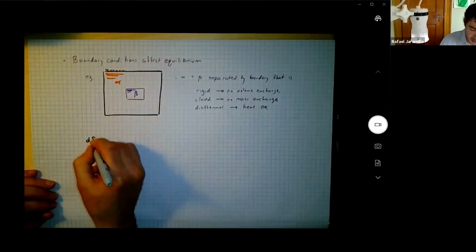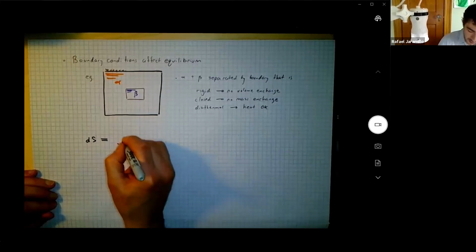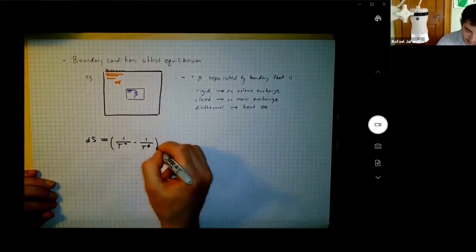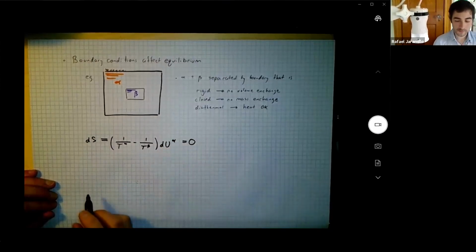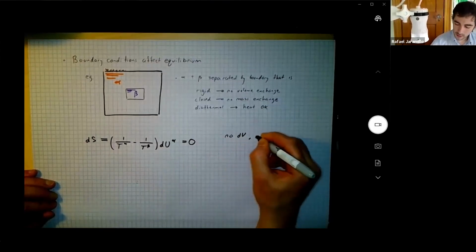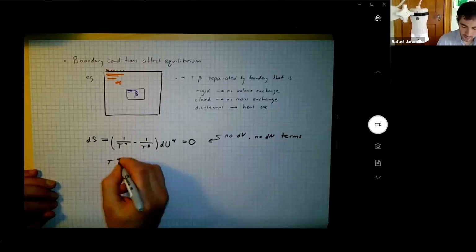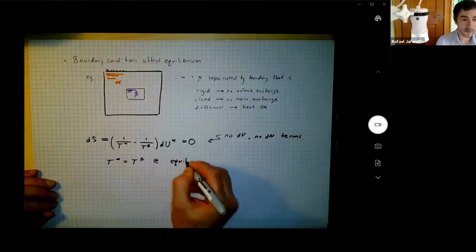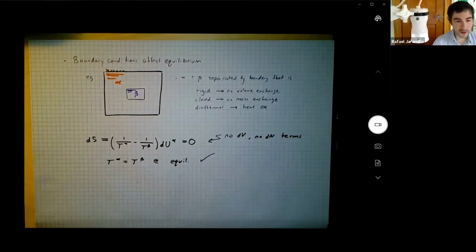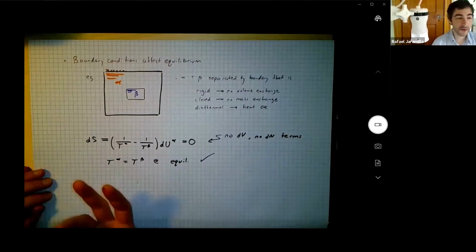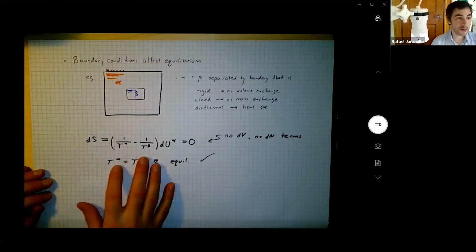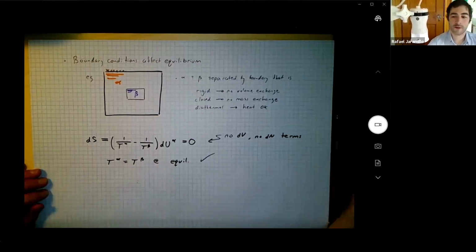In such a case, dS simplifies. All you have is no dV, no dN terms. And T alpha equals T beta at equilibrium. Okay. So physically, you take a pressurized bottle out of the cooler, it will come to room temperature, the temperature of your hand. But until you release the cap, it will stay pressurized and you won't have any mixing. So I'm trying to use these examples, which you're very physically familiar with, and illustrate them in this mathematical optimization framework that you're maybe less familiar with, so you can become more familiar with it.